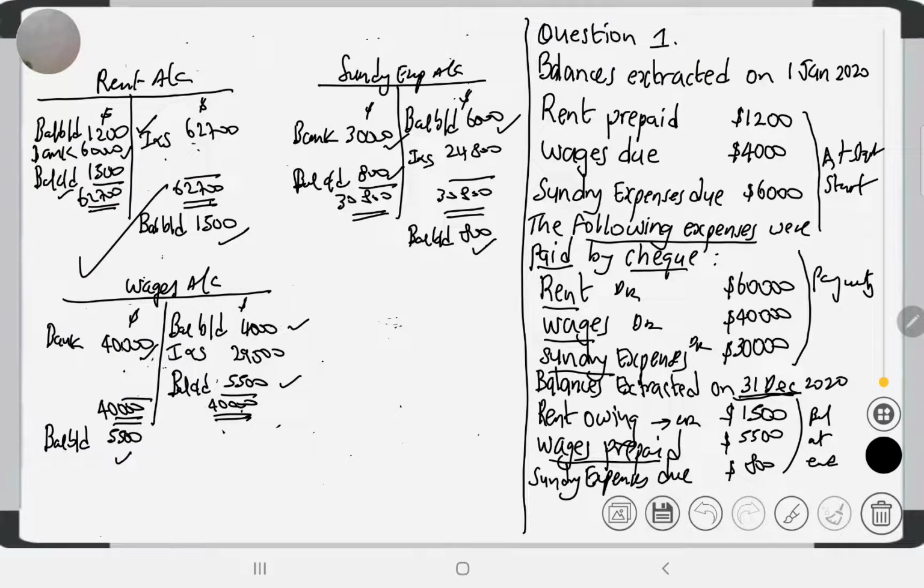So here we are so far concerning ledger accounting. Very easy. We are going to make a summary of what we studied so far concerning this topic. All balances at start, types of balances. We have balance at start and balance at end. All balances at start will be recorded above the total, and all balances at end will be recorded below the total, and they will be followed by balance CD. And payments in the bank account we will have to credit, and then in the expenses account we have to debit. So very easy. You just have to master how to record opening and closing balances in the ledger.